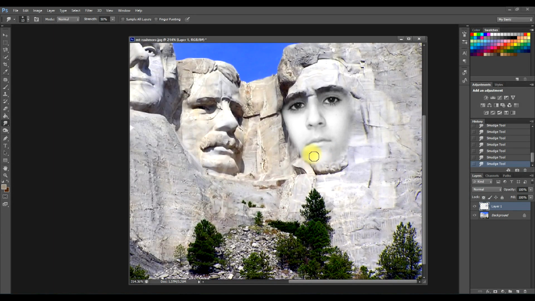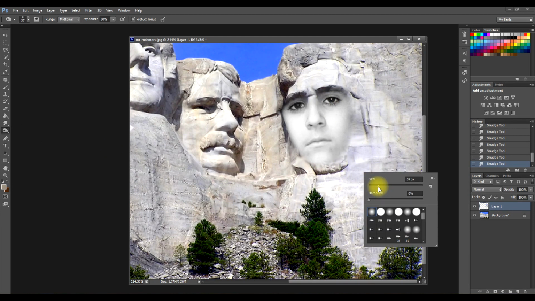Okay, now the next step I'm going to do is use the burn tool to create shadows. I'm going to try to match the shadowing as much as I possibly can with the other faces here on Mount Rushmore. So we're going to go here and we're going to use the burn tool.